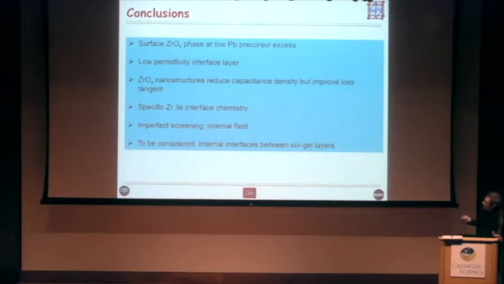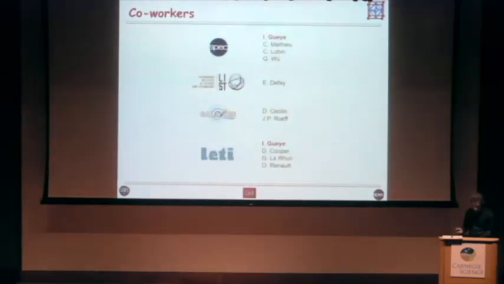There's one thing we haven't considered in these technological samples: the sol-gel is grown thick layer by thick layer, and we haven't considered what happens at the interface between these layers, which is probably an important point. So that's about it. These are the people who did the work. Ibrahim Aghe was the guy who did his thesis on this, and he's just graduated.